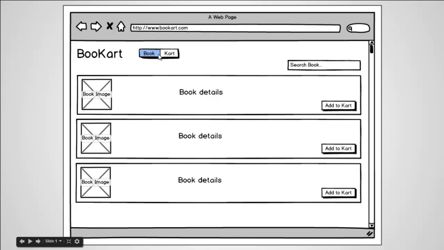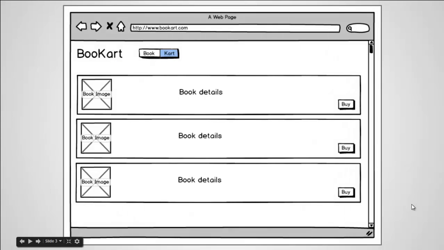To go to the cart page, I have to click on the cart link here. So when I click on the cart button, it will load the separate page cart.html into the browser. The whole page gets refreshed in case of website, and the URL also changes to cart.html. Websites work in this fashion, but while making web applications, we do not usually follow this approach.